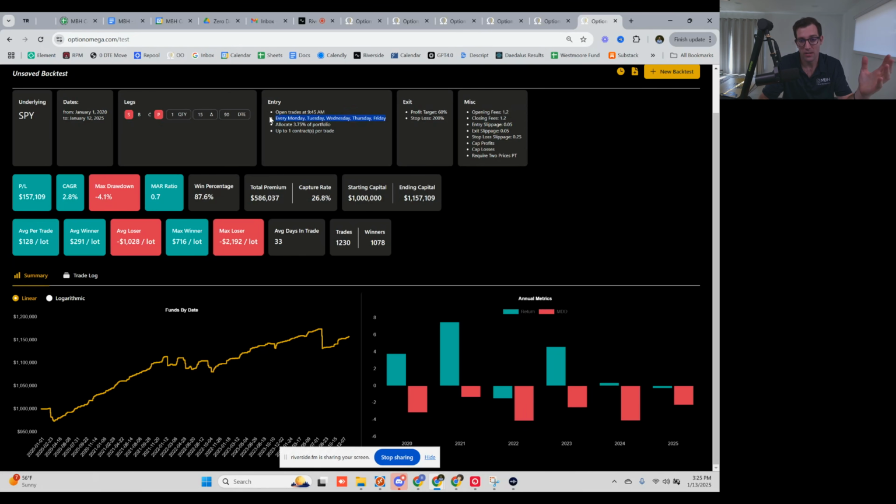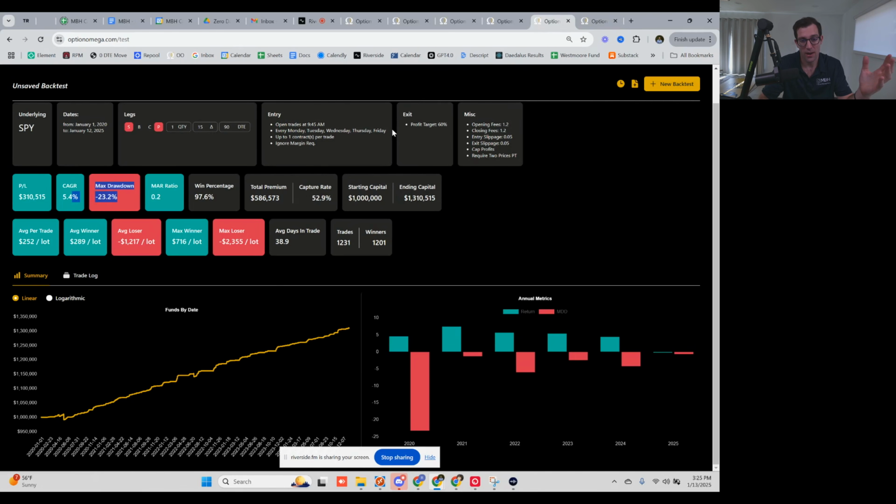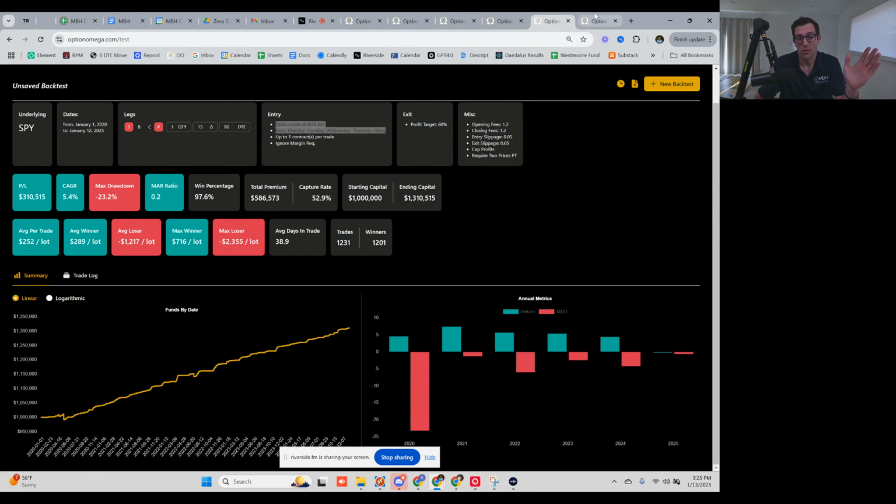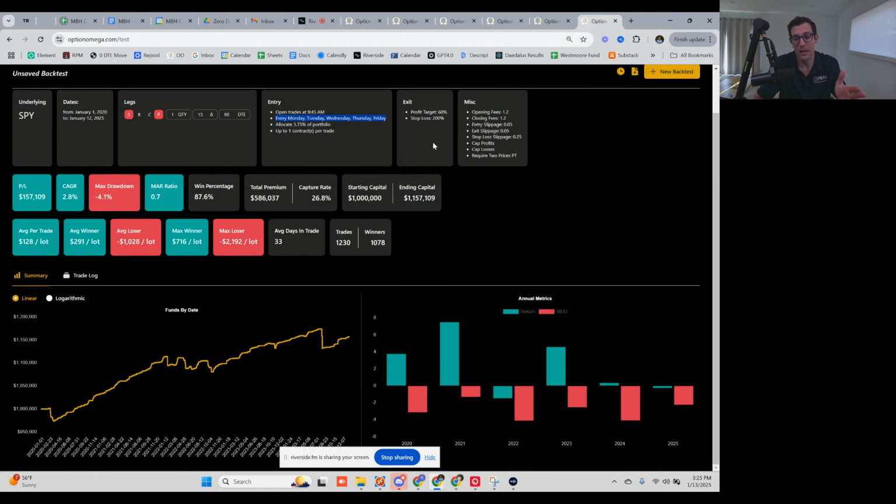So you can see here, we're taking this 5 times a week. This one, we're taking it 5 times a week. And the return is 310 versus 151. But our drawdown is minus 23 versus 4. So we could just sell much more premium in this trade and we're going to have a lower drawdown, and that works. And then maybe we figure out how to work in the straddle or some other stuff. And this is the whole concept of making money through income while limiting our drawdowns as much as possible to enable us to compound better. And that's with different sources of edge. That's with different ways of seeing the risk reward of these.